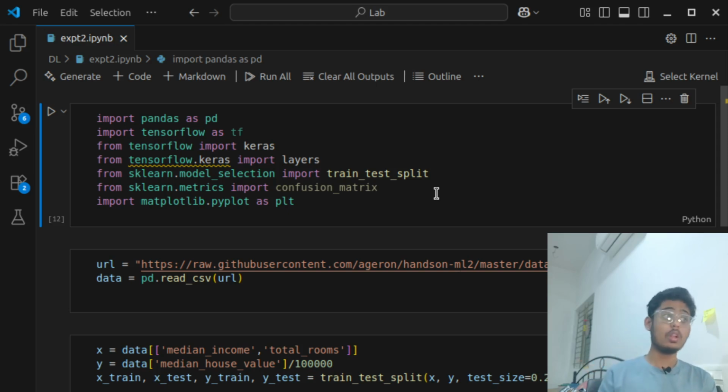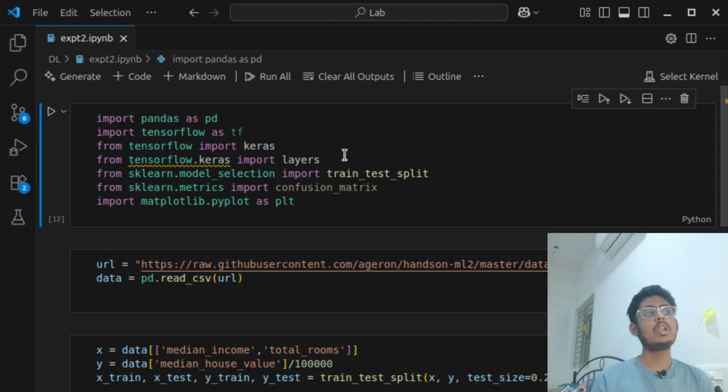As usual, as we are using Python code, we use import statements like pandas. Pandas is for putting data in data frames and handling data in a better way. We also use TensorFlow, which is a library as well as a framework. I have said a lot of times why TensorFlow is called a library and a framework.